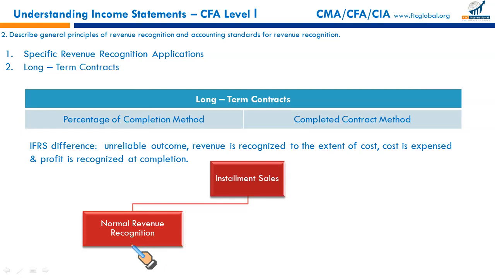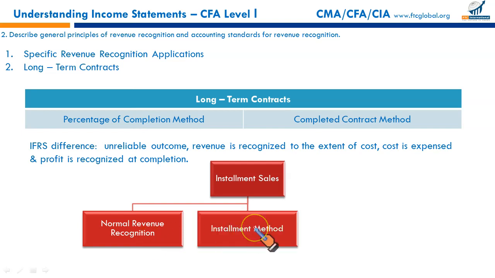You don't have to go for the debits and credits. That's what our job is as accountants, but you just have to see this application. So under normal revenue recognition, it is treated in the same way as the previous one. Installment method, this is the second alternative. Under the installment method, let's say we have sold goods to a customer on a 3 year contract, and the overall gross profit on this sale has been determined at 30% at the start of the contract.